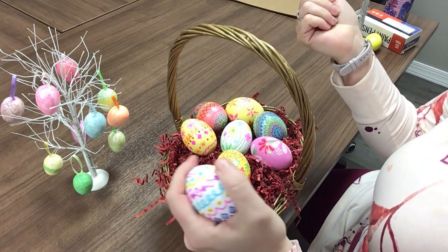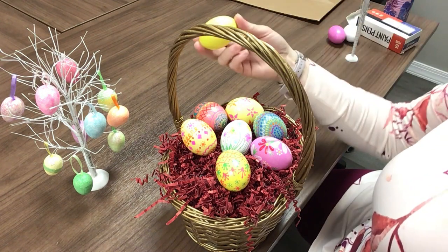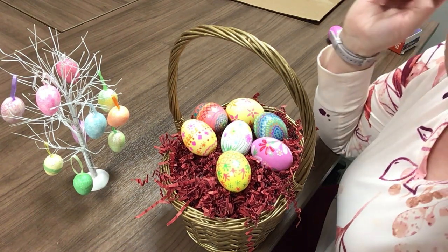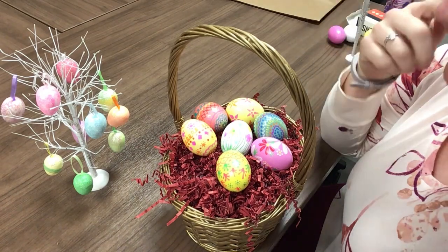yellow and white. So if you got my email, you probably decided to paint your egg either yellow or magenta before the class. If you didn't get a chance to do that yet, just mix a little white with those to get a nice kind of pastel. And you could pause me while you let your eggs dry and then go ahead and continue.